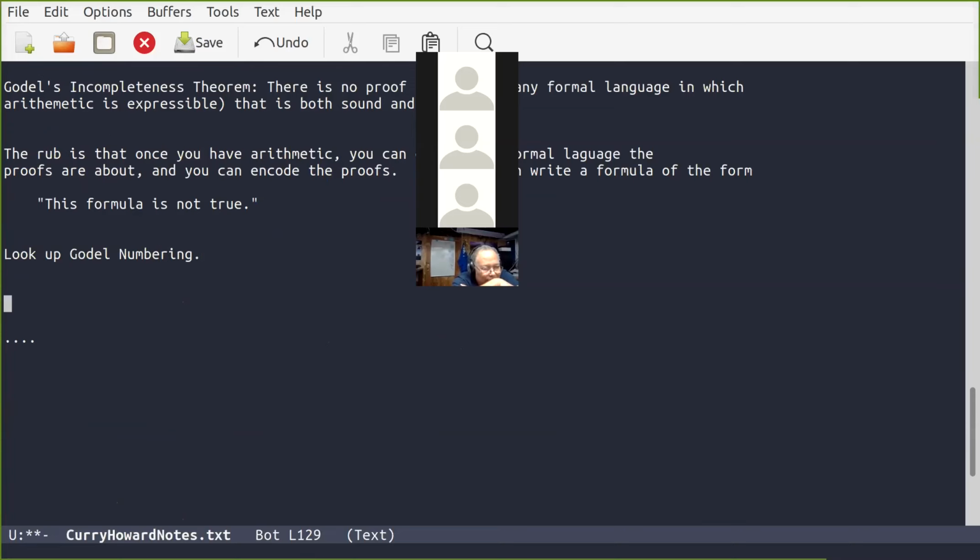The basic idea is that it's just kind of insane. You basically encode, let's say not is connective number 1, or whatever, how does it work?